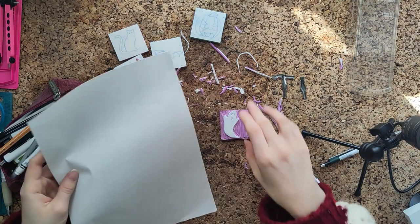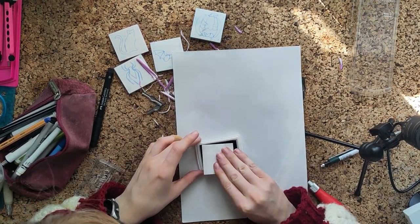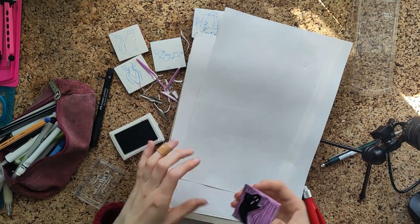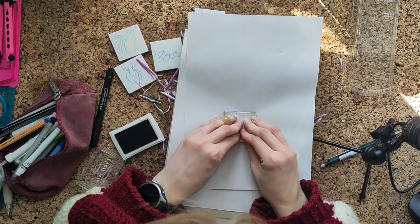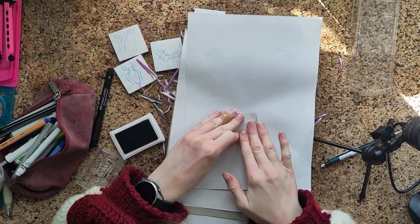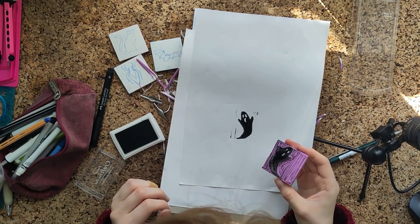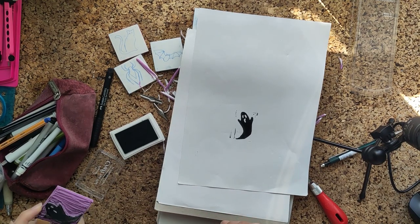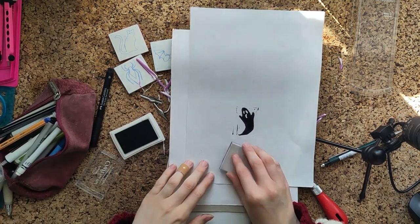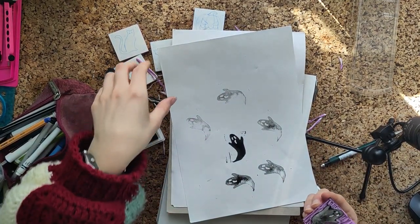Right, I want to do one test stamp before I move on to the other ones. Let's see if our ghost is in fact a ghost. Oh, that's very cool. Okay, it worked. Nice. Then now we can do the other ones. Look, it's haunted.